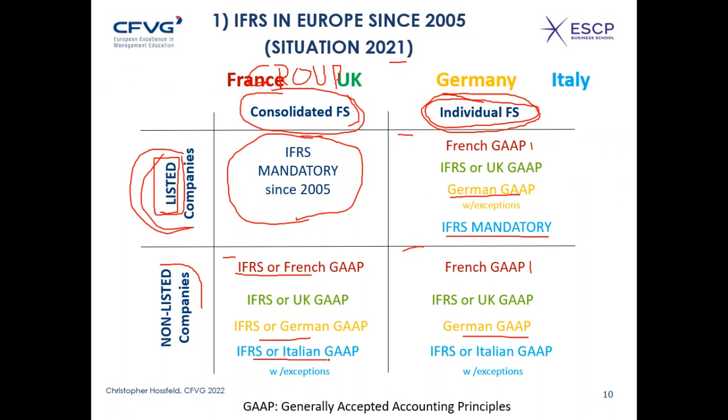For the rest, Italian companies have a choice, except, and this may be of interest to you, in the financial sector. Italian banks, Italian insurance companies and other financial services providers all need to use IFRS everywhere. So if they are listed or not listed, it doesn't matter. The financial sector in Italy has to use IFRS everywhere, all the time. So you see that when we say IFRS is mandatory in the European Union, we are only talking about this field here. In the other areas, it depends on the member country. Therefore, you have to be careful. You cannot just take a Polish financial statement and say it's IFRS. You have to check and make sure that's really the case. All right, questions so far?